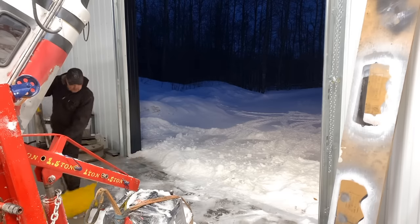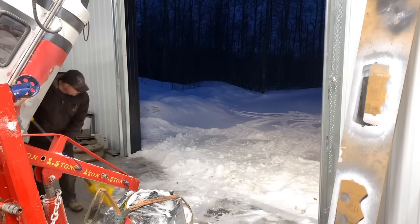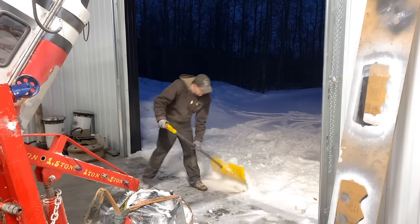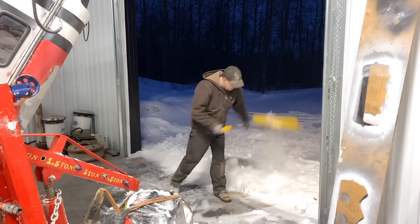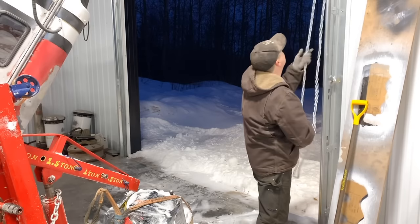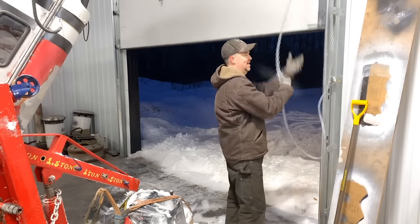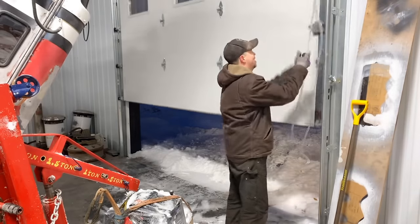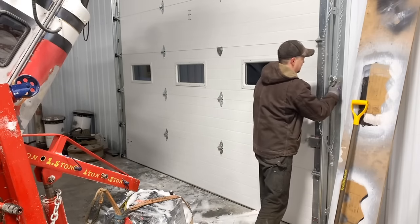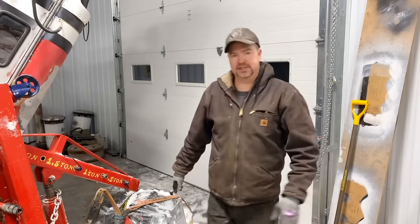So today we're going to try and put this rebuilt transmission back in the Peterbilt. Lovely spring day here in Alberta. Oh, thank goodness I don't work outside anymore.